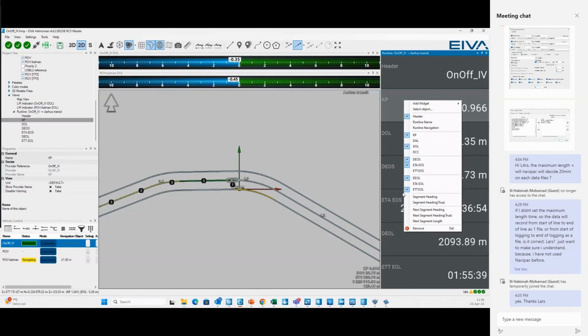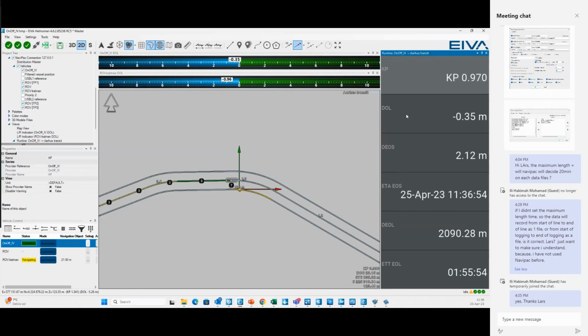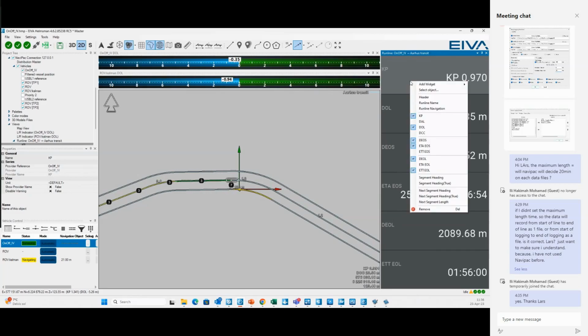I'm not going to go into details because I'd like to talk about data views in more general terms. But of course, you can say, I don't want to see the header because it's already up here, so I disable the header. I might want to look at the, here I have estimated travel time or ETA, end of line.